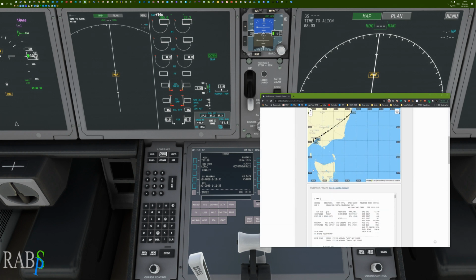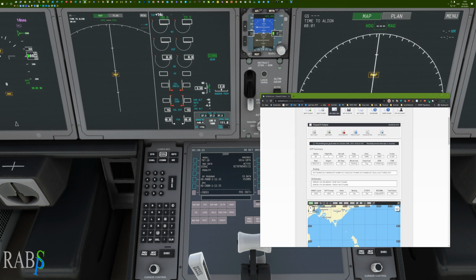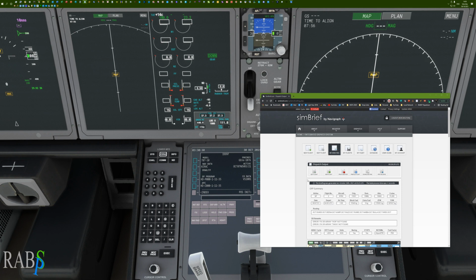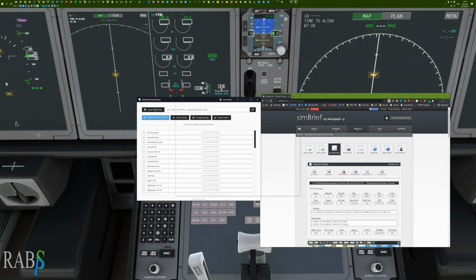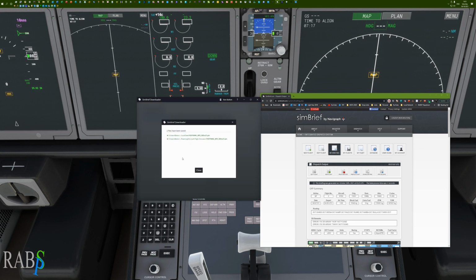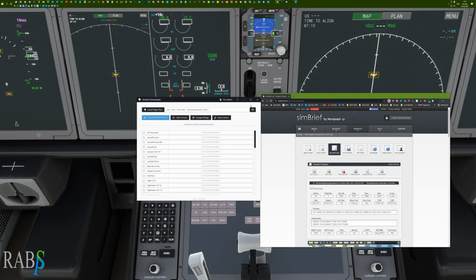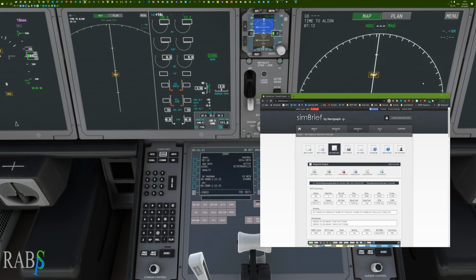So I've done that. I will start the SimBrief. Let me just, yep, I'll just fire up the actual SimBrief program. Forgot to pin it up here, so I always have it. Actually, keep that down this end here. So I'll just import the files. There we go, and that's done. So that should all work now.